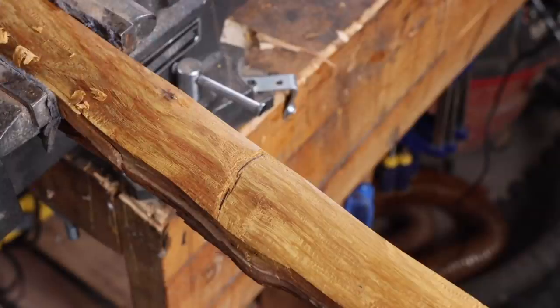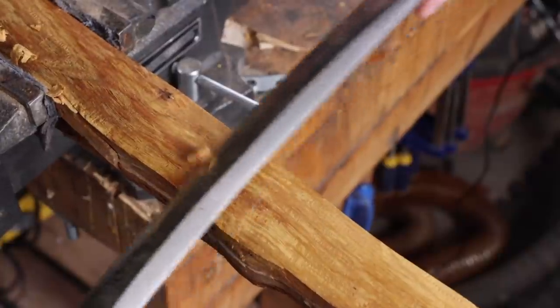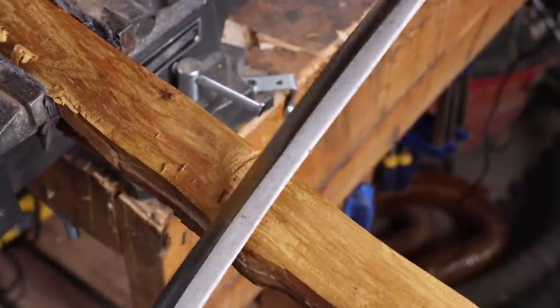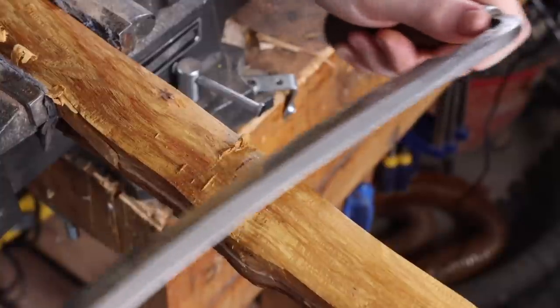If you've watched any of my videos, you know about bow backings. One of the magical things about Osage orange is that you actually don't need a bow backing. Trees have growth rings, and Osage orange has very distinct growth rings — some winter growth and some summer growth. In the summer, the wood grows much faster and is a lot softer. In the winter, it grows much slower and is much harder. So if you take off that summer layer of the growth ring and leave that winter layer, you can have a natural bow backing. In order to do this, you need to carve down to one growth ring along the entire length of the whole stave. This is nature's bow backing, and it is very strong, very effective, and very efficient.